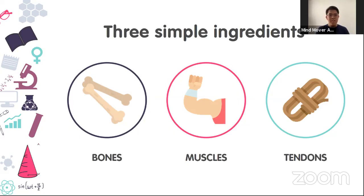And then you have some bones that you could actually see. Those are your teeth. They have a chewing function. They break down large pieces of food into smaller chunks before you swallow them for digestion.